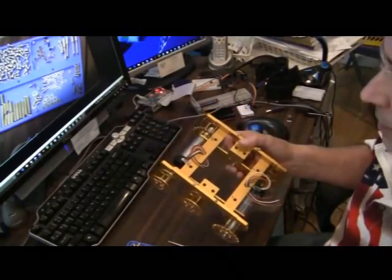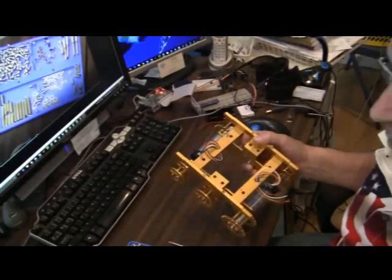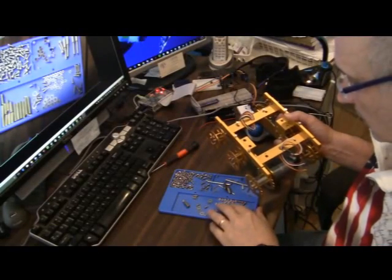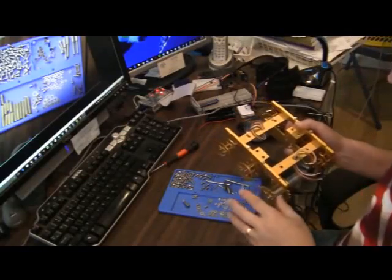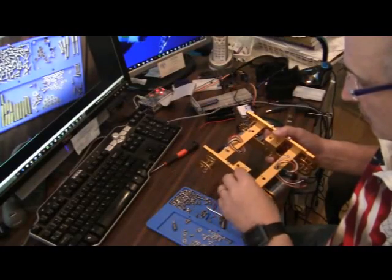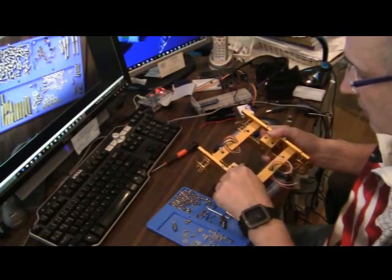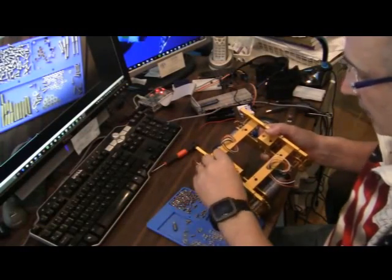Now there are a lot of lock nuts there. Not as many lock nuts as I would normally want to use, so I just use them in certain places. I'm going to just keep an eye on the model as I use it and see what comes loose. So, okay.